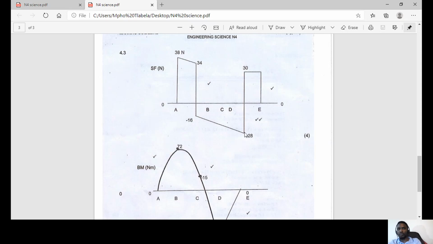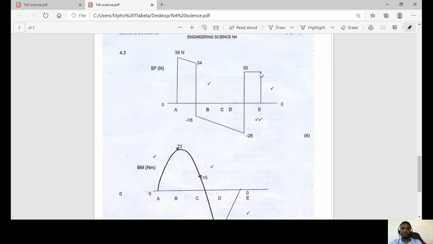While you are here, you must go to D now. You are at D now, you must go up 50. From here to here, you already moved 28, then you need the remaining, which is 30. This will give you 50. Right now, from D to E, you've got no distribution load. As you can see, when you see a straight line, you've got no distribution load.